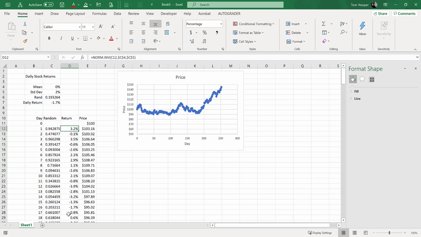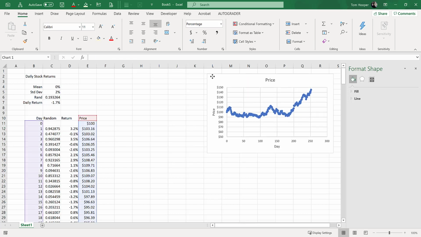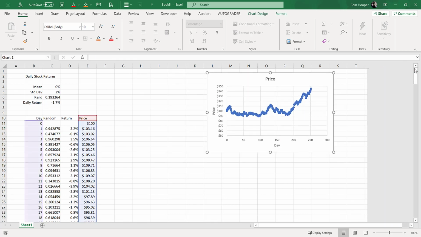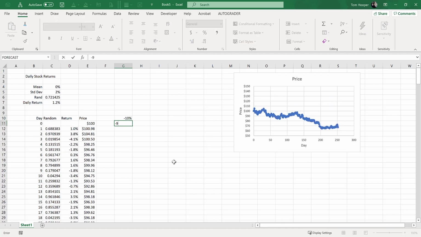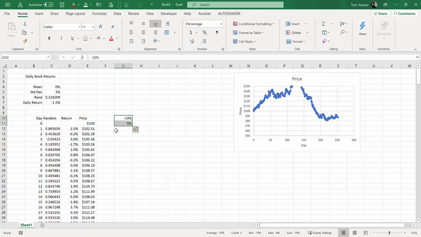Let's see if these returns are really normally distributed. Now, we're not going to be too rigorous in our statistics, but one good way to check it would be to look at a frequency distribution of returns. So if I thought they could be negative 10%, negative 9%, and so on.